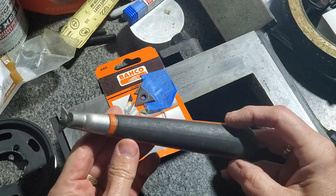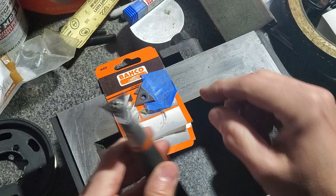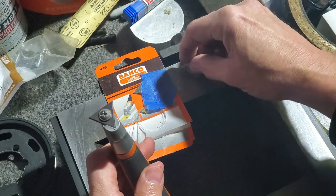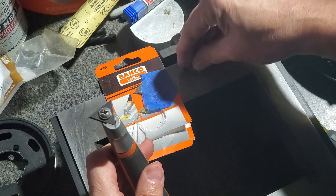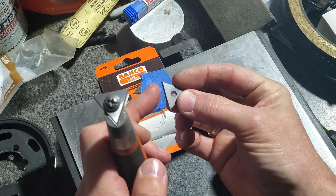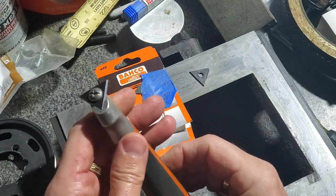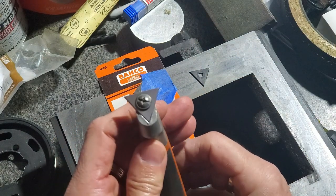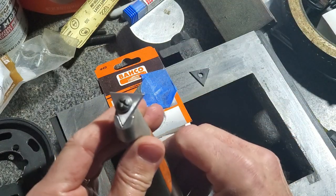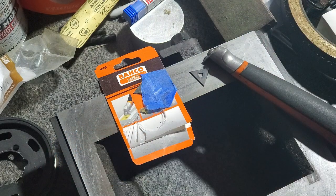What I do have is this unit called a Baco, and it uses carbide triangular inserts. There's other shapes available, but these are not a true triangle. They actually have a radius on them. They will rock, and so it will tend to not have the corners dig in. We'll see how this does. There's really not a lot of options for what will fit inside that steam chest, because you're working deep inside that cavity. So let's blue this up and let's see how everything works.